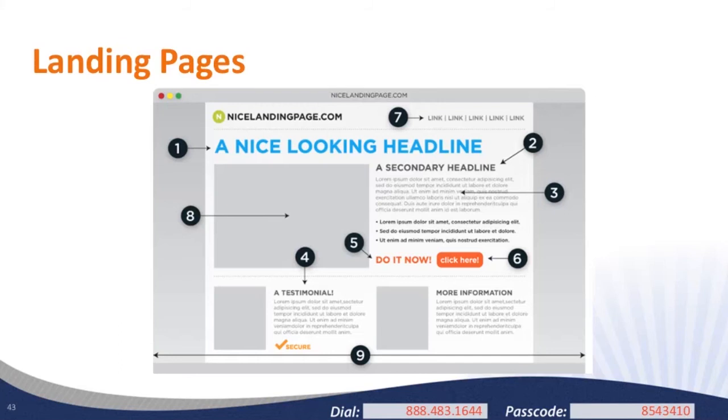Number one is you need to have a really good headline that's short and descriptive, and it should reflect, again, the headline that someone clicked on. It doesn't have to be exact, but when people click through the ad and get to the landing page, it should feel like a natural transition. Perhaps you want even a secondary headline to give the reader an even better sense of what they'll learn. Perhaps some descriptive text, anything that you want them to do, a call to action, and a really easy way for them to know where to click.